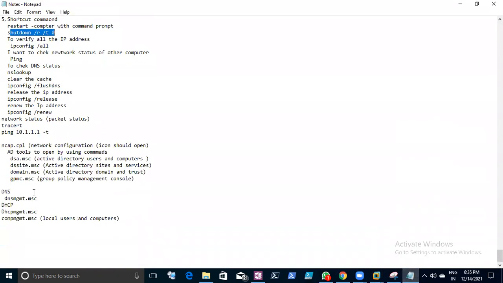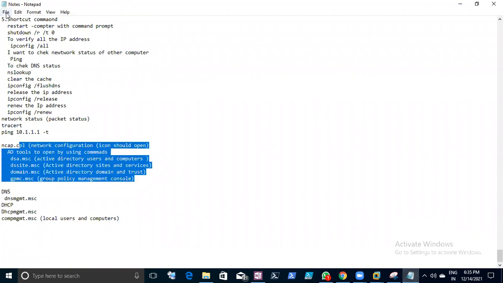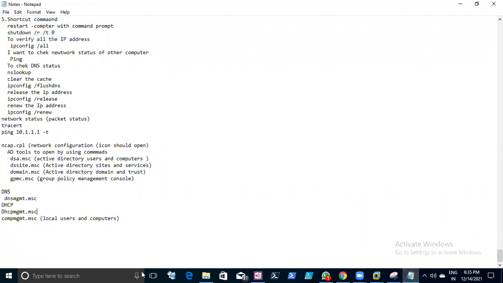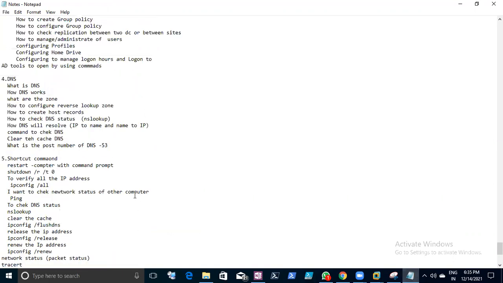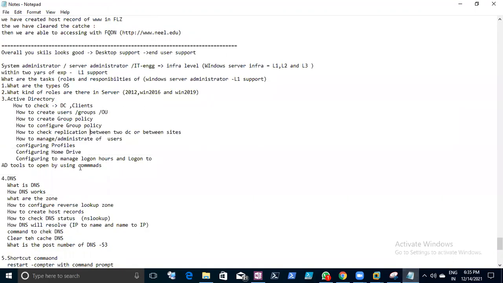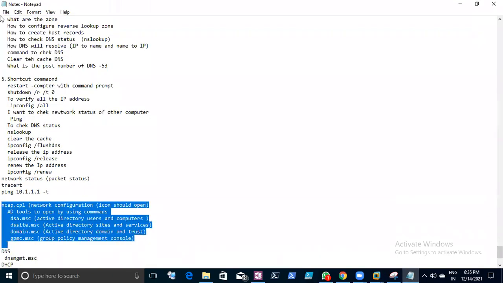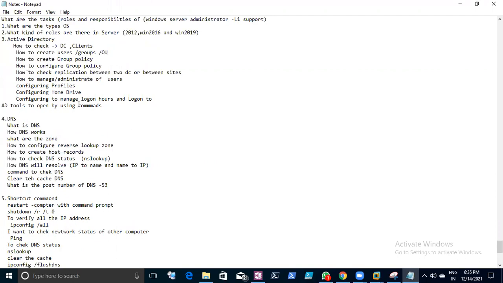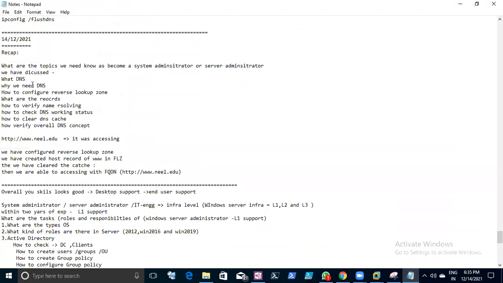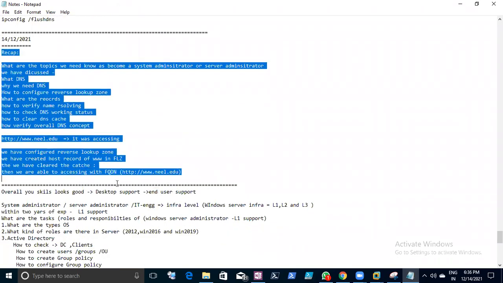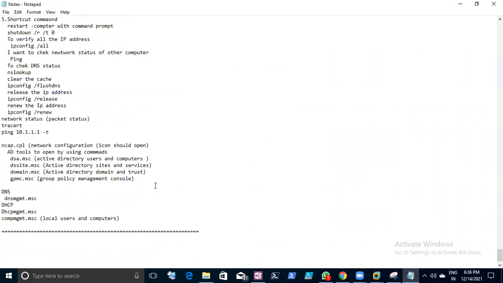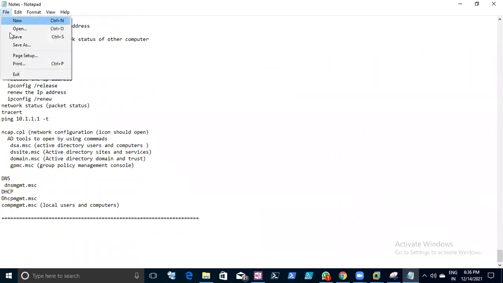So these are the basic things you need to understand, the DNS MGMT command and apart from this command, before you move to check Google or something. These are the questions they'll ask you: Active Directory related, DNS related and DHCP related also. Any question in this? You need to update your profile clearly with what kind of skill set you have.